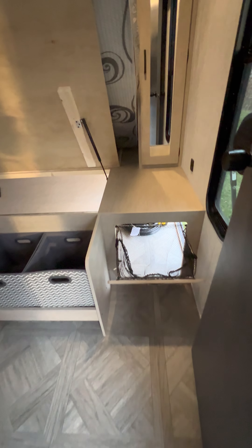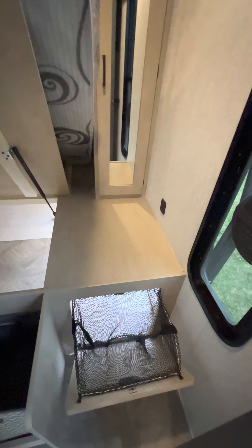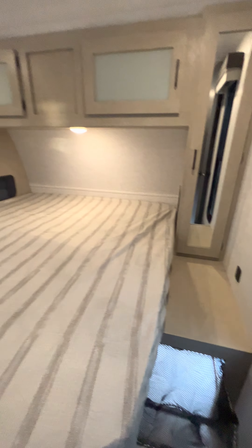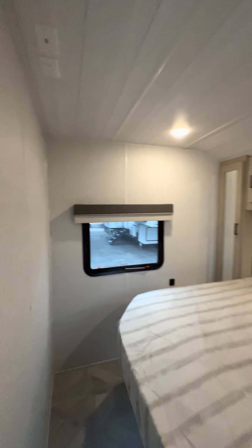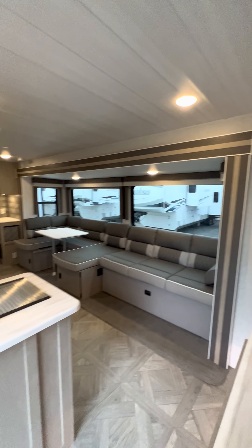Then you have a laundry chute — this netting comes out of here, pack it up, bring it in the house, wash your clothes, and put your netting right back in there next time you go camping. And also you can mount a TV in your bedroom as well — on both sides of that wall there's a backer behind there.